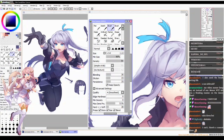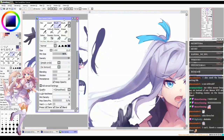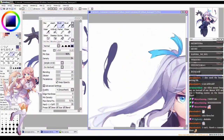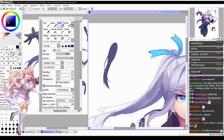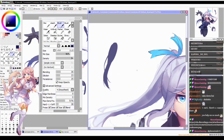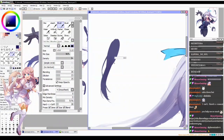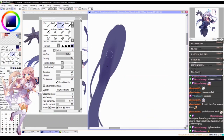I use the hard edge because I don't really like to use the soft edge, since sometimes I need the hard edge instead. As an example, I want to shade this. If I use the soft edge, it will be like this, right? For detailing, both sides are soft. I don't really like it. So I prefer using the hard edge, like this.